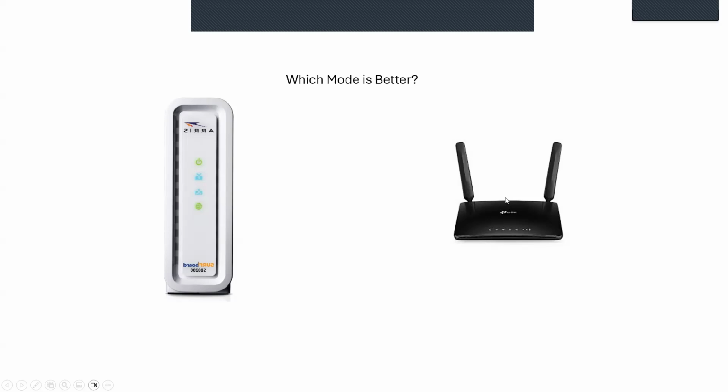If that's the case, the mode where this one is the brains in router mode and this one is bypass mode, that is what you need to do. And that assumes that you're hooking up the cable between these two correctly so you don't end up double natted. No, you don't want to be double natted.